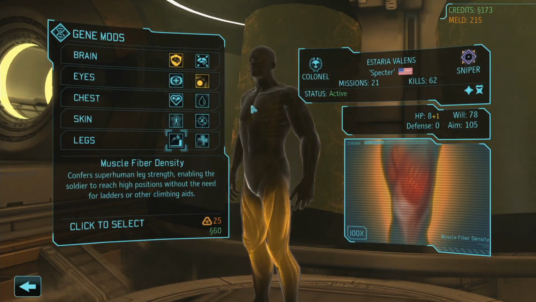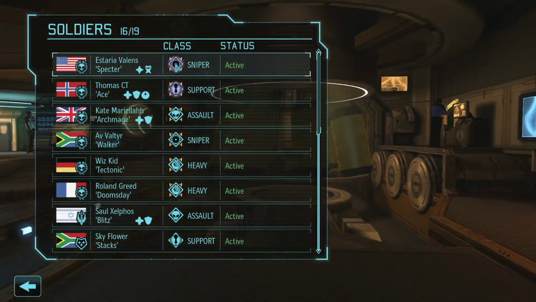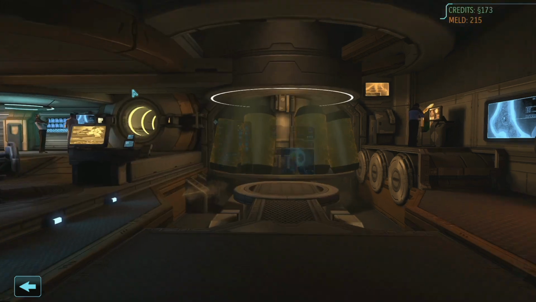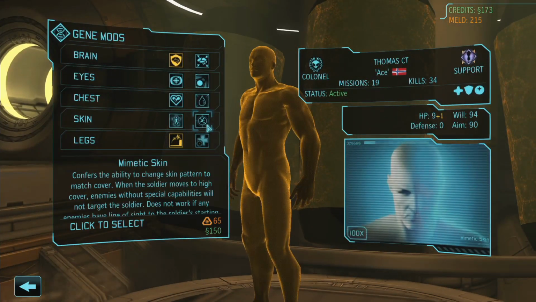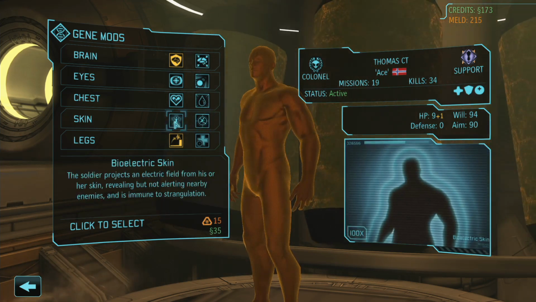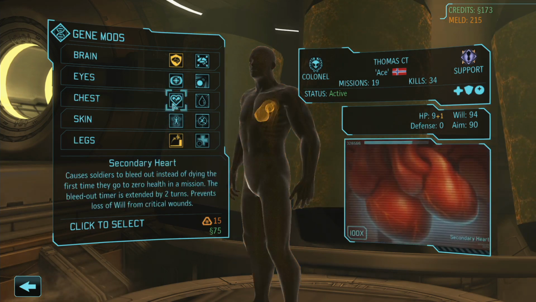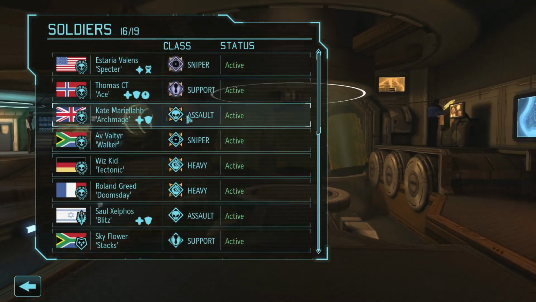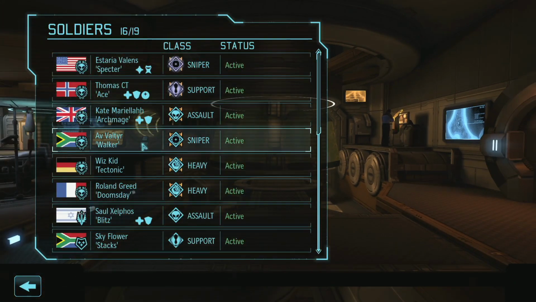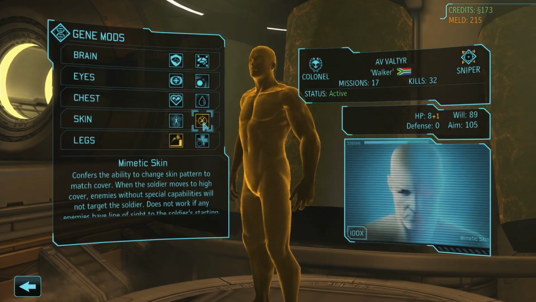What have we got here? I think there's very little point in giving Valens any further gene mods because he is always going to have the Archangel armor. Thomas on the other hand, I'm not totally convinced I really need things like bioelectric skin. At least not yet. She has the legs. Valtir. Now he's my sniper. He has the legs and he also has mimetic skin.